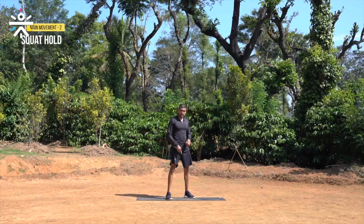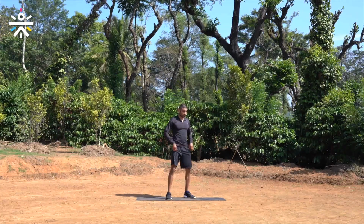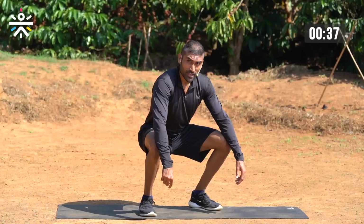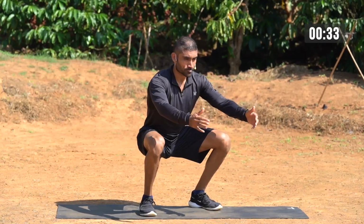Feet slightly wider than shoulder. Exhale. Let's move. Hold there. Make sure your feet are pressed against the floor. Okay? Chest up. Back straight.